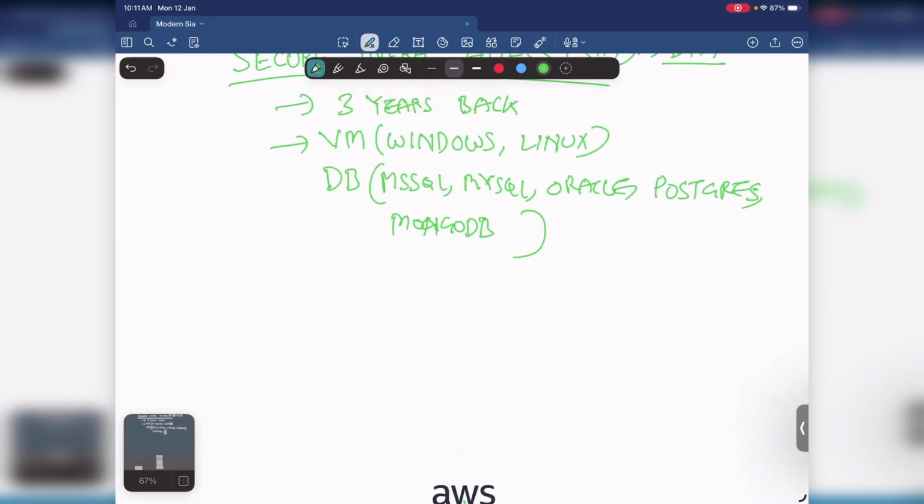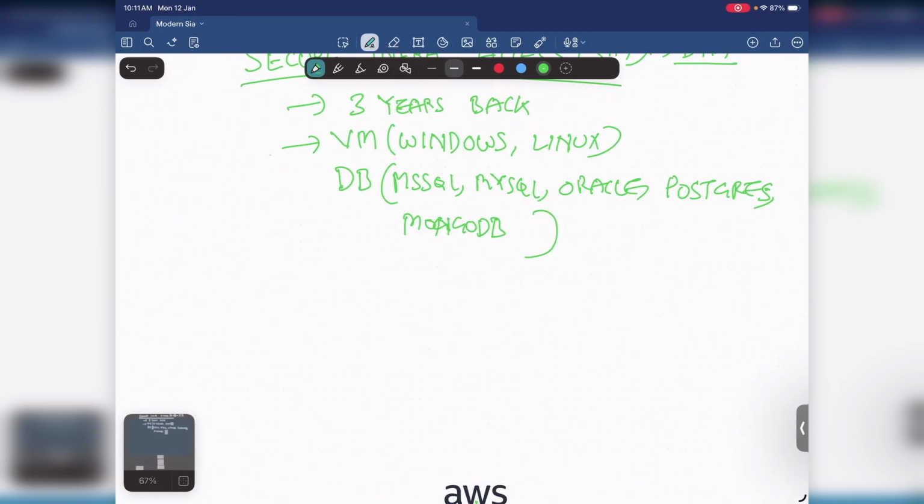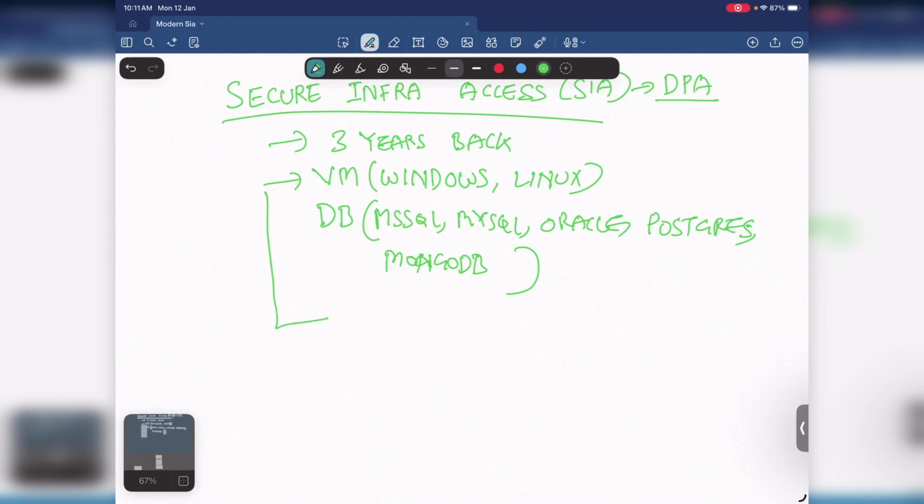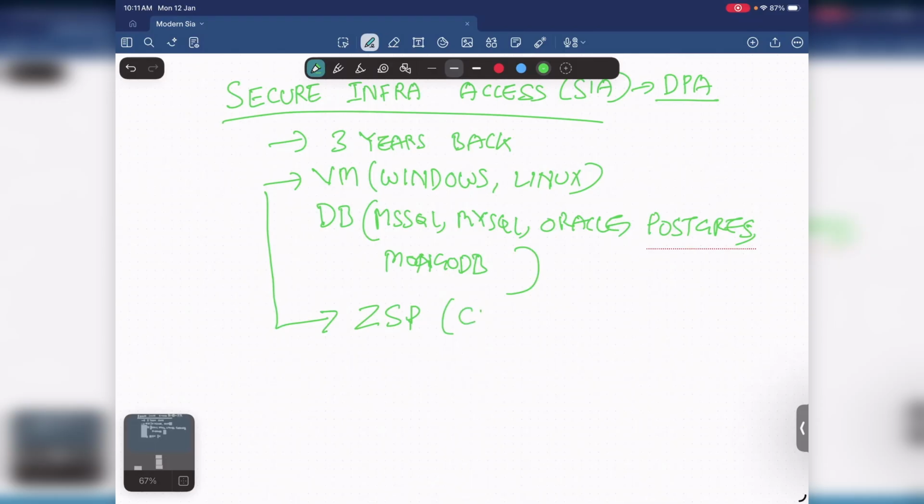One of the things I mentioned: the primary idea of this secure infrastructure was to provide zero standing privilege access to your workloads, whether cloud workloads or on-prem workloads.